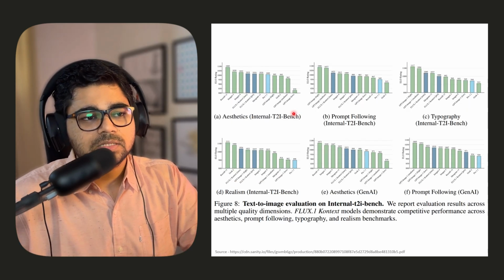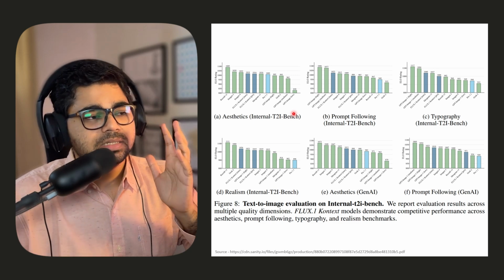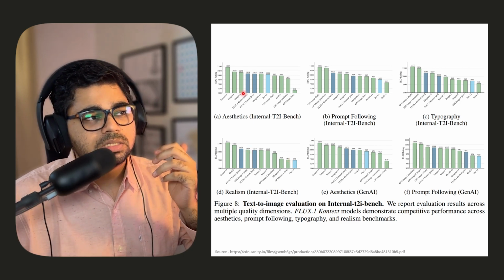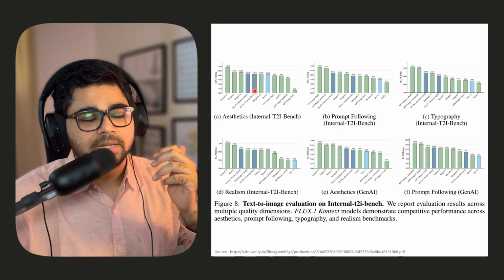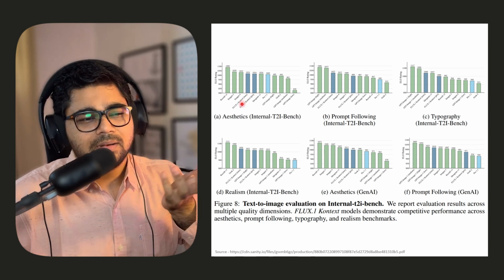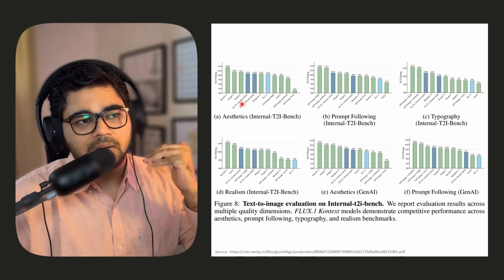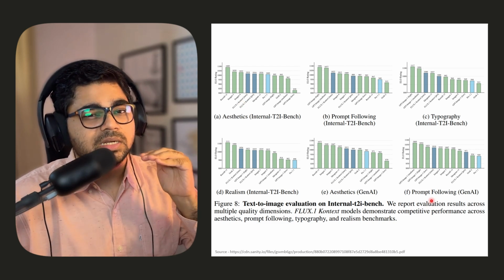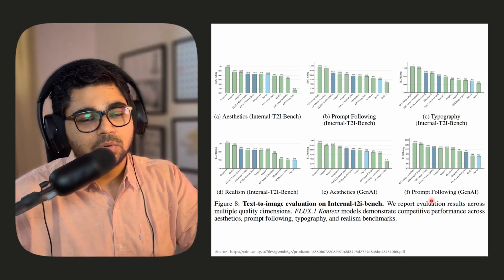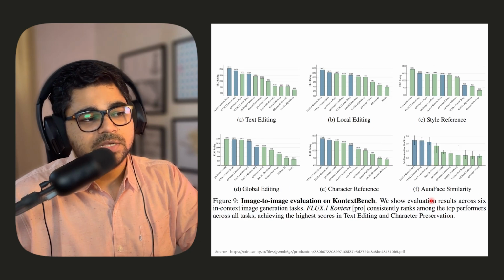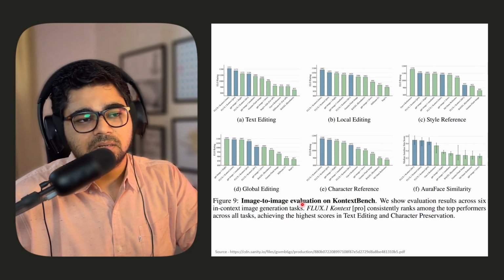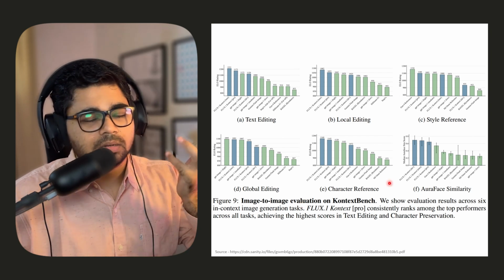They also compared this model for different categories. In this particular case, they're looking at the text to image category. Here you will see these dark blue bars are the Kontext models, the Pro and the Max. And really, in none of these cases do they come out on top. They are not the best yet, but this is the first iteration of this model. Now, where this model actually shines is image to image generation. Again, comparing to all of the other models for various criteria, this model really shines.